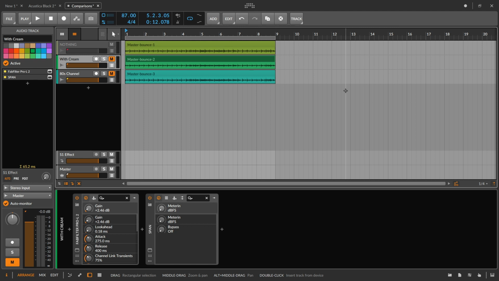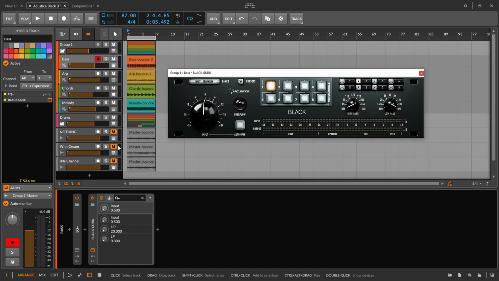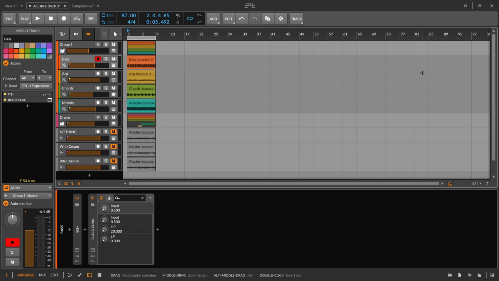So for our final example, we will use Black and then see how that compares and if it adds something. Okay, and so our final example, we are using Black on all of the channels. It is not on either of the groups. And also keep in mind that all we have is access to the mic preamps. So we don't have access to like line or other types of pre's. It's just all mics, and that will make a difference.